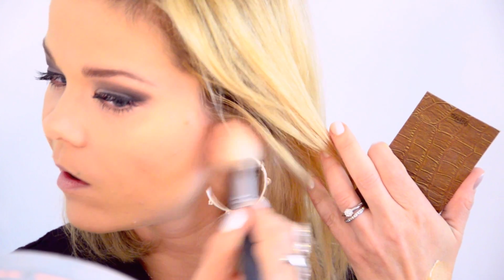Then for my bronzer, I'm using the Tarte Park Avenue Princess bronzer, my current absolute favorite, and I'm using my Sigma angled brush. And I've just ordered one of these in full size as well because this is just a tester. But the colour for me is just great. I do the tip of my nose, I'm going to do a little bit on the forehead.